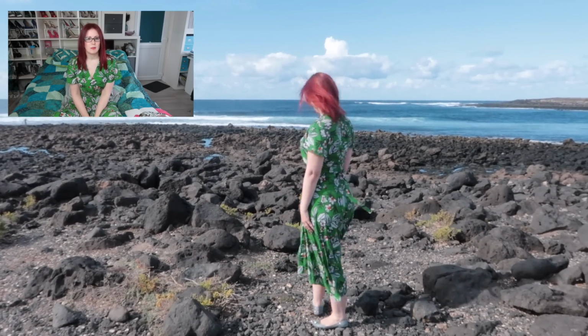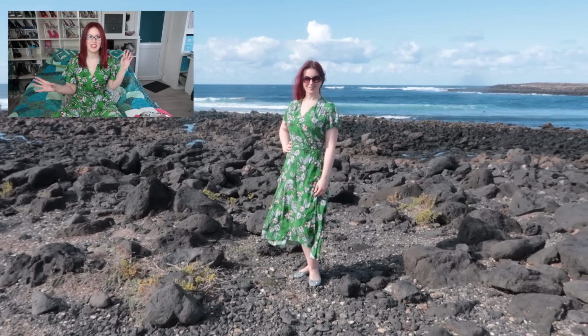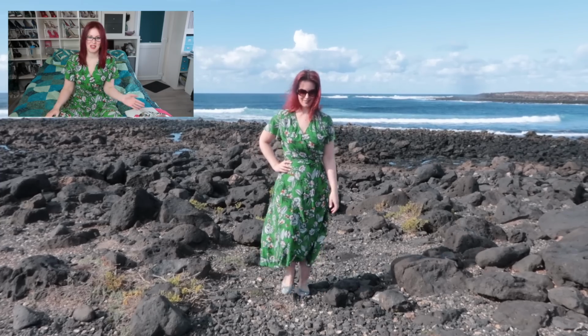Now Dad and I went out when we were in Lanzarote to La Santa, and I took some outfit twirls out there, so I shall include that for you down there. It was a surfers beach. I looked like a total weirdo because there's all these surfers going into their car and getting changed, and I'm sort of going in one dress into our car, getting changed and coming out in another outfit, and they're just looking at me like I'm a crazy person.